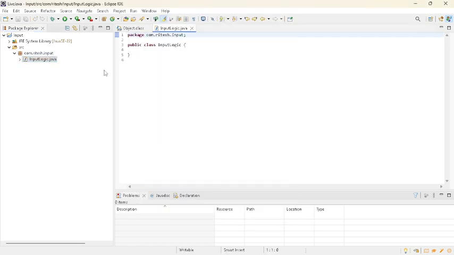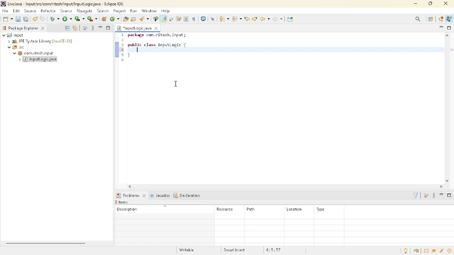So this is the thing. Let's cut this from the RAM, because this data is also going to consume some storage. So InputLogic is the class name where I'm going to write the logic to take the input data from the user again and again. Why I'm going to do this, you will be clarified. Nothing problem, you will be clarified.